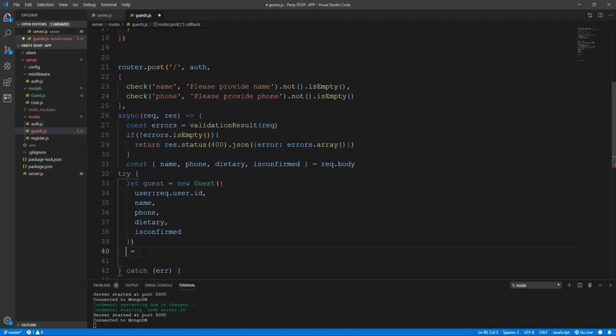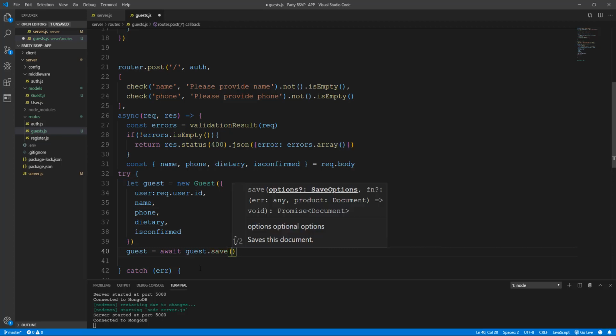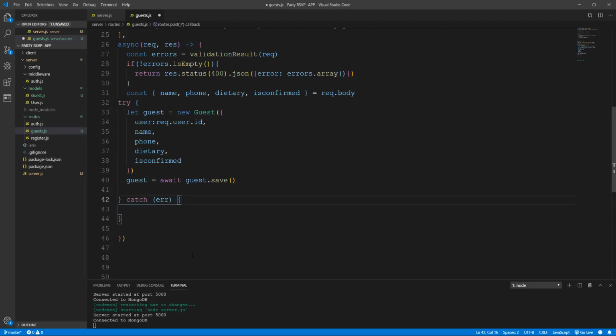That's going to be guest, and then here we will do await, and we want to do guest dot save. Which means we will create a new user and save into database.